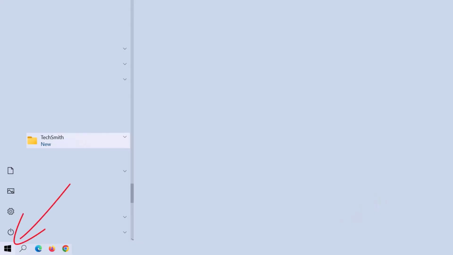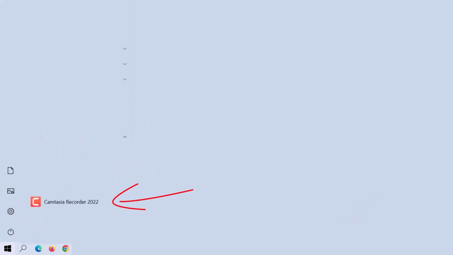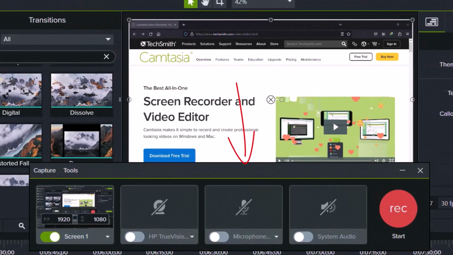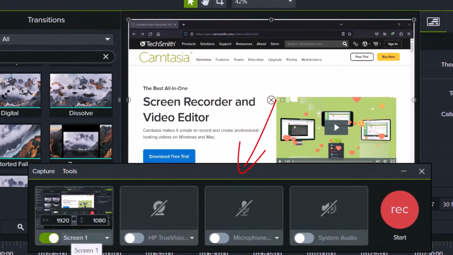You can start the screen recorder from the Programs menu inside the TechSmith folder, or from within Camtasia by clicking the Record button. The second option will start the Camtasia recorder and hide the Camtasia editor. The screen recorder allows you to record your screen, your webcam, or any other camera connected to your system, your webcam microphone, your system microphone, or any external microphone connected to your system, as well as record your system audio.